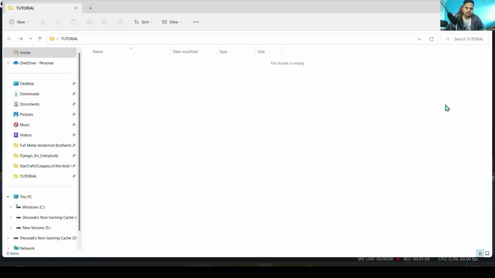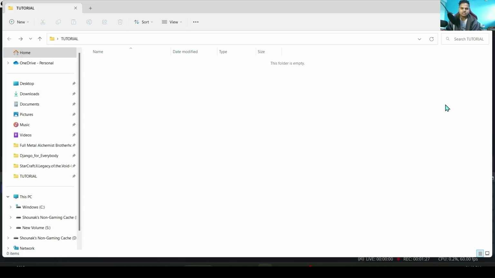To prevent that, you can have a virtual environment which will only include the dependencies which are needed in that particular project.